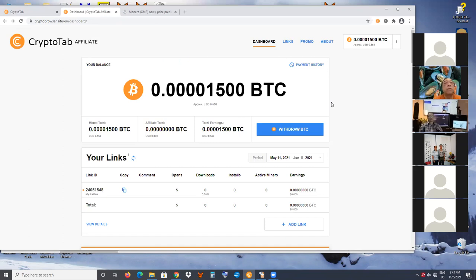This is as good as your wallet because it's in the account. No, not a wallet. Just like the account, you put money in the bank, you log into your bank, you see your money there. It's like CPF. I can see your money there. CPF. Yeah, but that's not your wallet. But then you know this is your money, you can take this money. Now you can, but if you want to take money, you must have a wallet to keep your money. If you don't have a wallet, you can't keep your money. But they are keeping your money there already, isn't it? No, this is just an account. You log into your CPF, you see so much money inside your CPF. That's all.